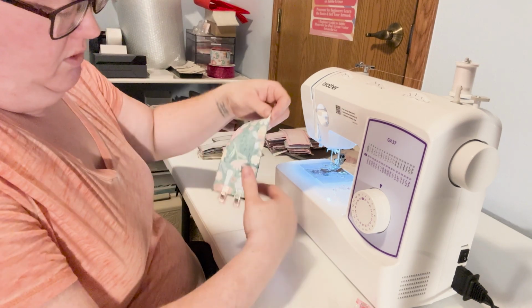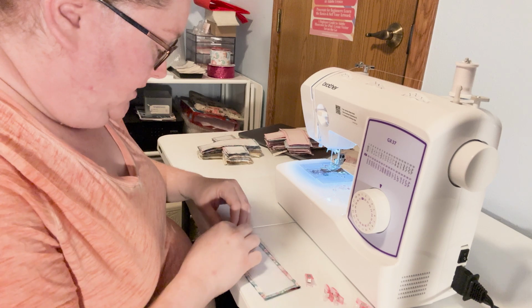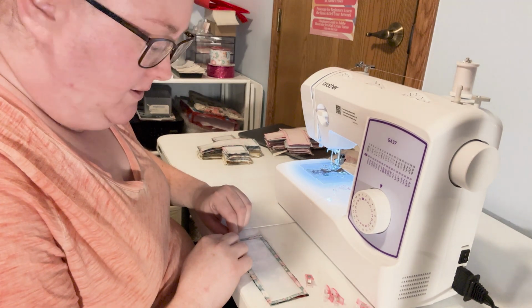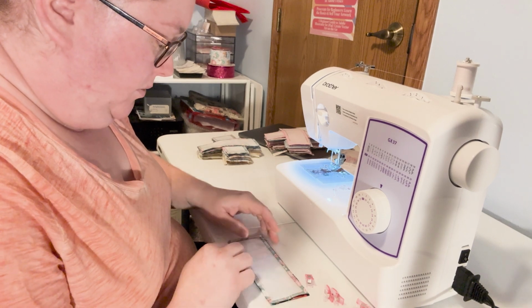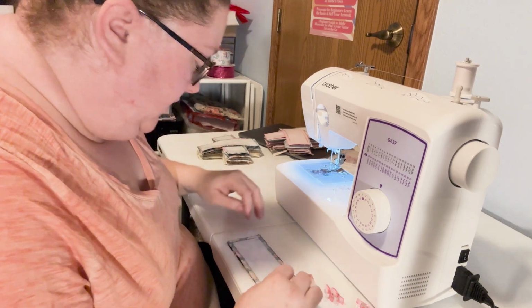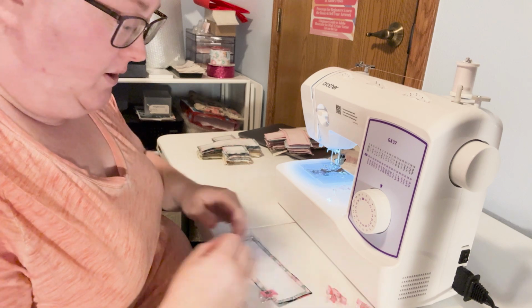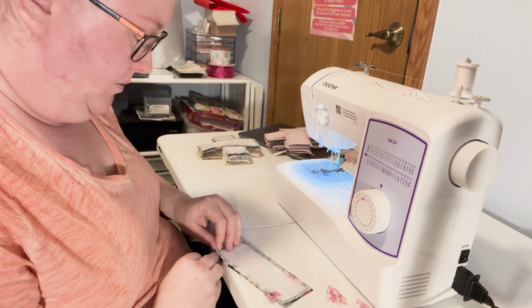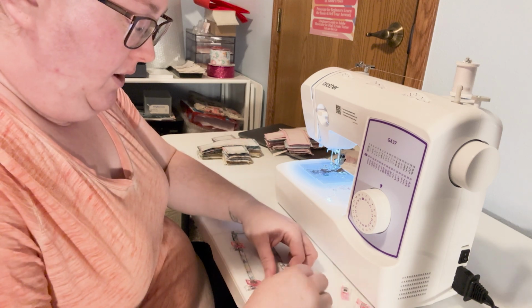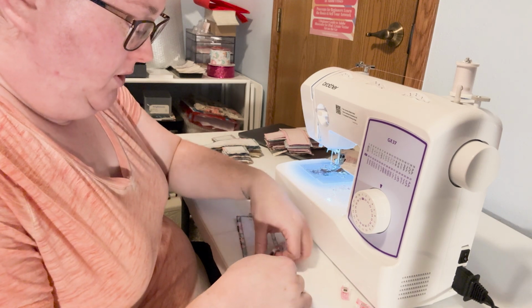Oh, I got that one kind of off here. I'm not the greatest at lining stuff up. I'm still honing that skill. Really helps if I don't like actually pick it up like I just did when I'm trying to line everything up. And of course my pieces aren't going to be perfect, like perfectly the same size, so I have to remember that as well. We'll clip those, we'll clip the ends. I think I'm actually just going to use 1 on that end, maybe 2 on this end.